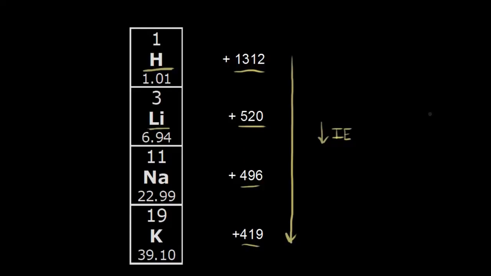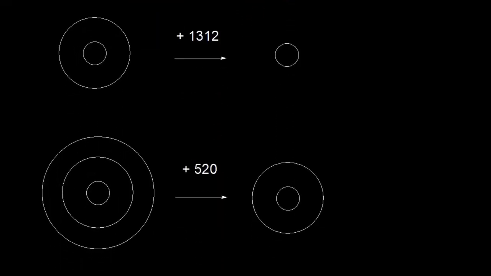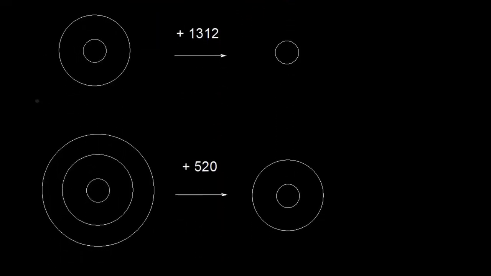So let's see if we can figure out the reason why, and we're going to study in detail here these two elements, hydrogen and lithium. So let's go ahead and look at these diagrams here. We're going to fill them in for hydrogen and lithium. And so for our first diagram, we will put hydrogen. So hydrogen has atomic number of 1, so there's 1 proton in the nucleus, so +1 charge in the nucleus, and in a neutral atom, there's 1 electron. So I'll go ahead and draw on hydrogen's 1 electron right here, like that. The electron configuration would be 1s1, so that 1 electron is in an s orbital in the first energy level.